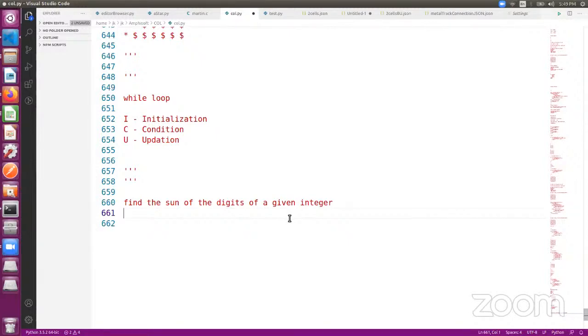It can be a 3-digit number, a 5-digit number, even a 10-digit number. But you should find the sum of the digits. For example, the input is 1234. Okay, the output is 10. Right? 1 plus 2 plus 3 plus 4 is 10. So I want this output.